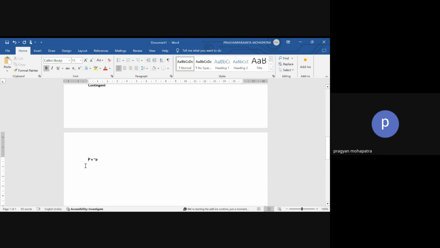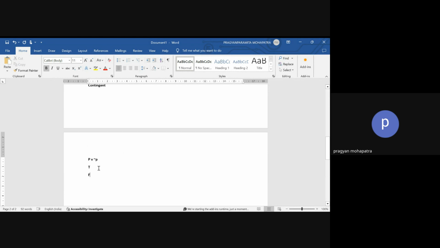So P will have two truth values. One will be true and the other will be false, isn't it? So P will be true and it will be false.